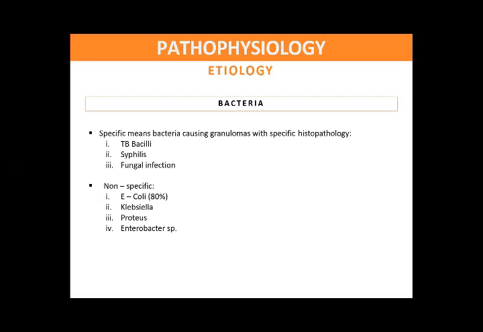So what are the etiological factors? What are the most common bacteria and organisms involved in UTI? Specific bacteria, like those which produce granulomas, especially TB, tuberculosis bacilli, is a bad infection. Once it infects the urinary tract, it can lead to granulomas, then can even lead to damage of the kidneys, and the patient will have sterile pyuria. They are unable to grow the routine culture. But if you specifically ask for culture for tuberculosis bacilli, then you can have the culture positive.